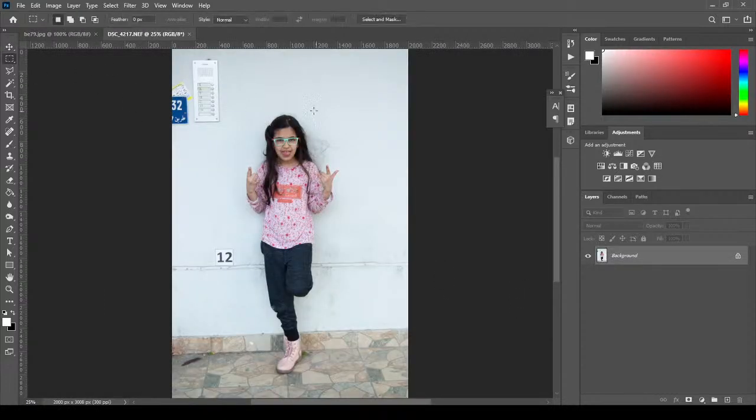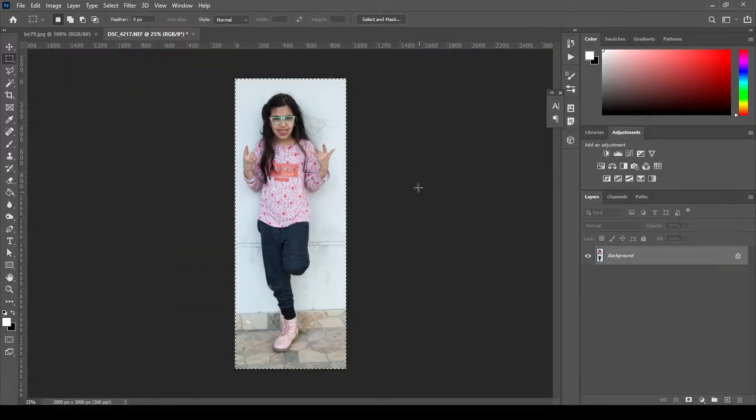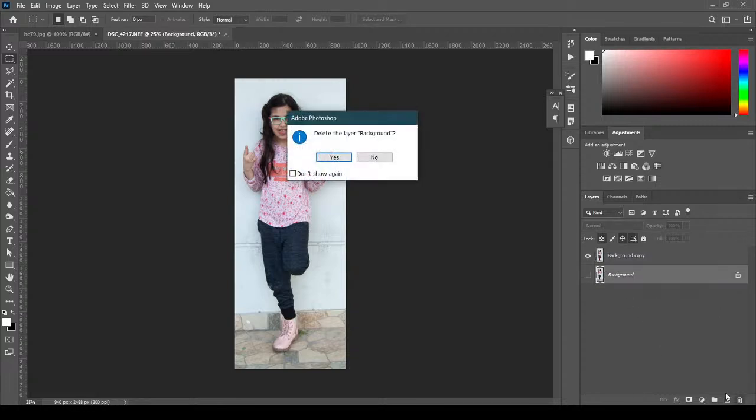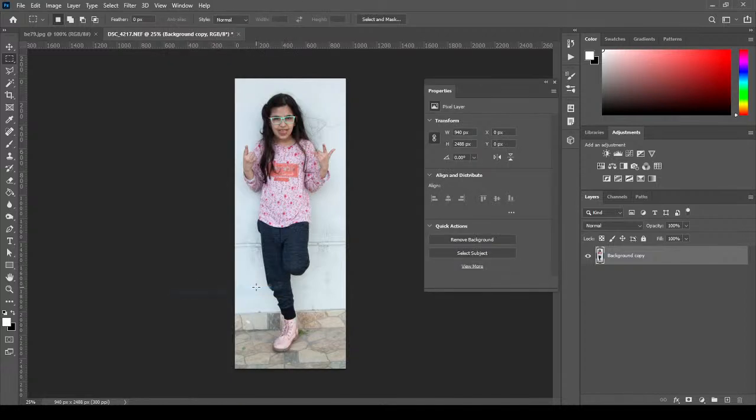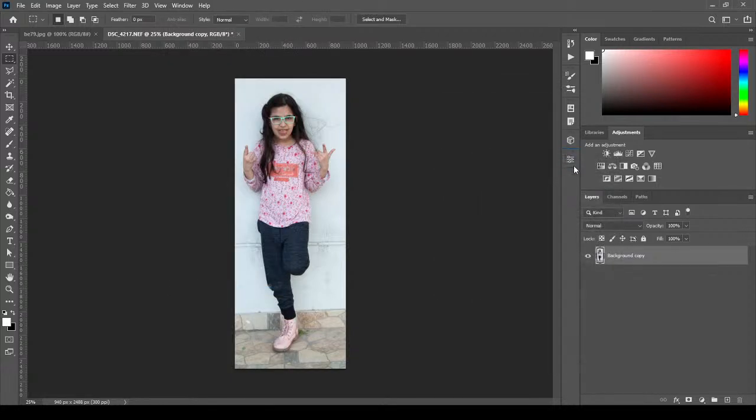Now what I need to do is take the image that I need from here. Suppose still here, image cropped, and then I will make a duplicate copy of her and hide the background here or delete it. It's up to you. And once it is deleted, you can easily go here in the properties. Let me check. We don't have the properties, so go to Window, Properties, and it will give you the properties. You can dock this here.